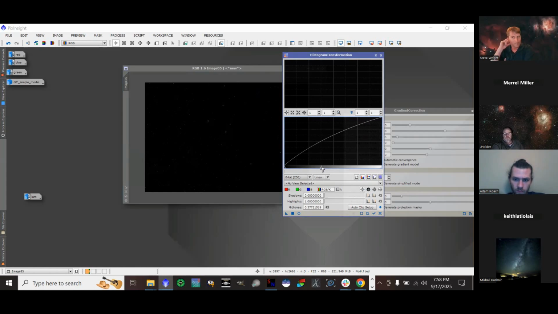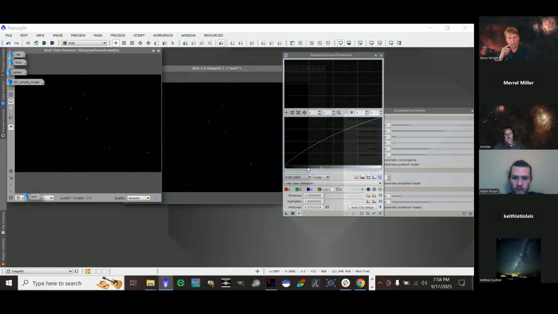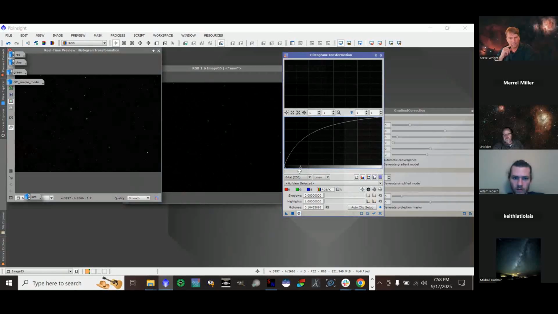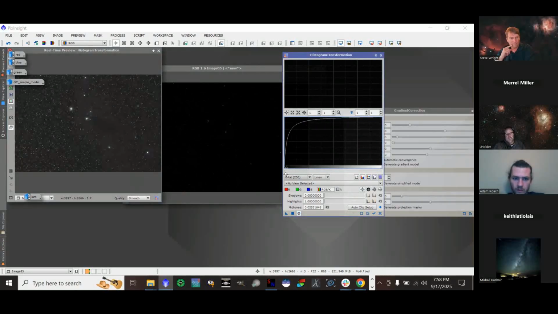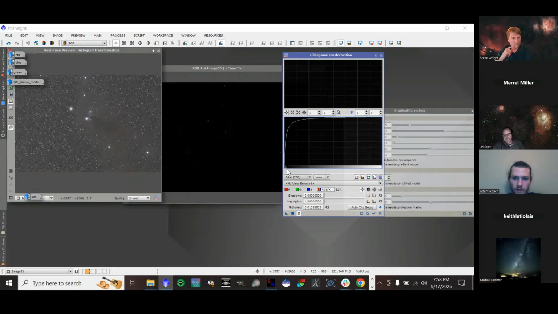If you click the little circle on the bottom left side, that'll bring up a real-time preview. Now play with your little icons, and that will change the way it's looking over on the left side. So how do I pull this back over? Do I have to apply it? If you want to apply it, it'll apply to your actual image. Otherwise, hit the little star X in the bottom right corner. That sets it back to default.